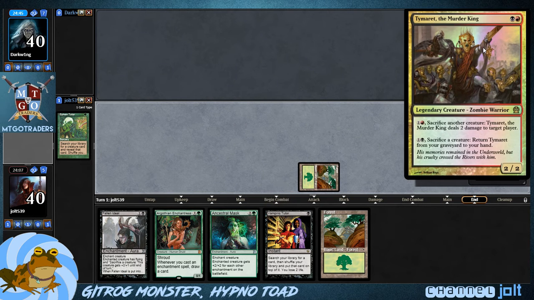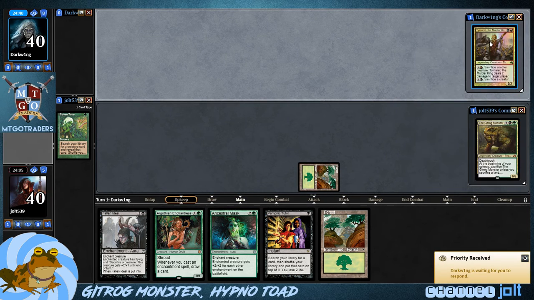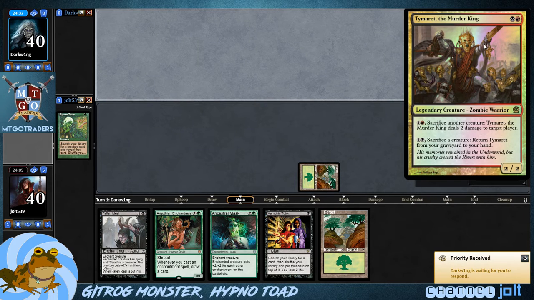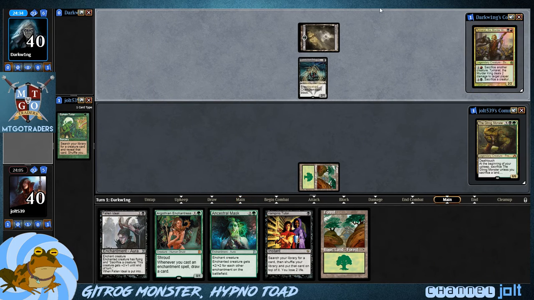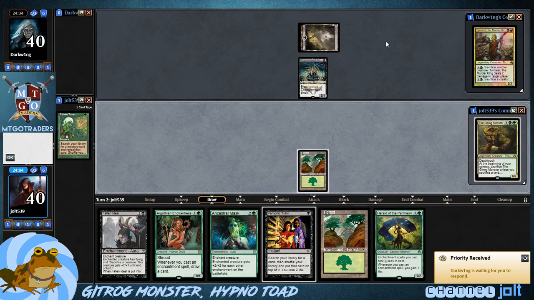I'm playing against Tymaret, the Murder King. King of all murders. One colorless red, sacrifice another creature: the Murder King deals 2 damage to target player. One colorless black, sacrifice a creature: return Tymaret from the graveyard to your hand. So I've always enjoyed playing against him.